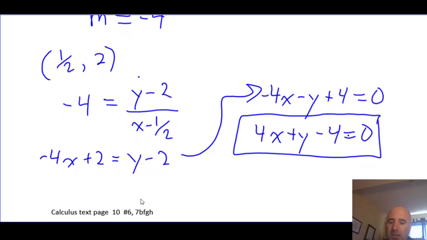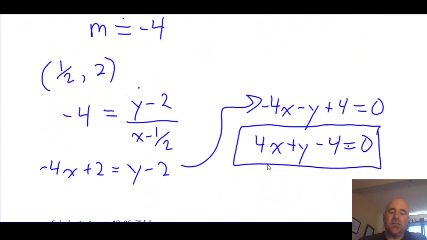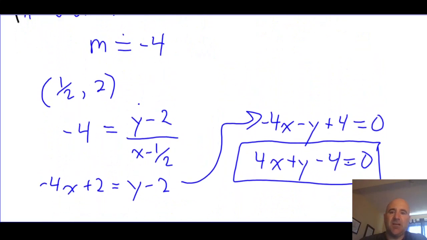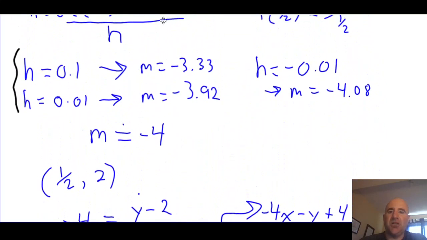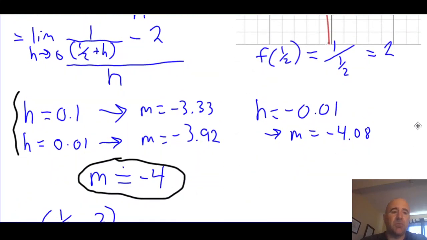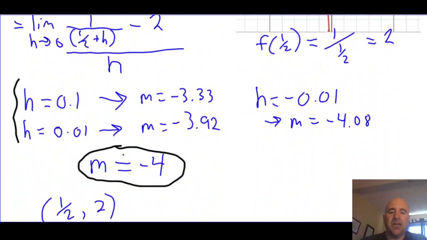There's some questions from the calculus book for you to work on. I believe most of these are just doing the same thing you did here, finding the slope of the tangent, find the equation of the tangent. I believe they all work out nicely. And when I say work out nicely, I mean you should be able to pretty confidently determine this value right here. Although you're guessing and checking, you're probably going to be able to guess the correct number. That is the correct number, by the way. The slope of that line is exactly negative 4, and pretty soon you'll know how to calculate that yourself too.